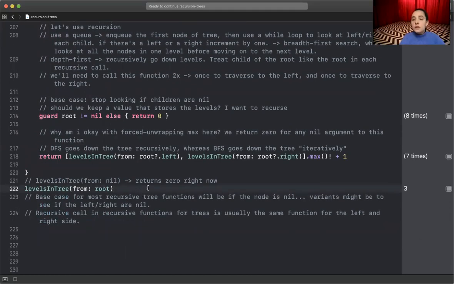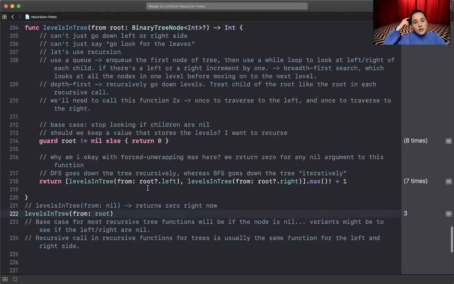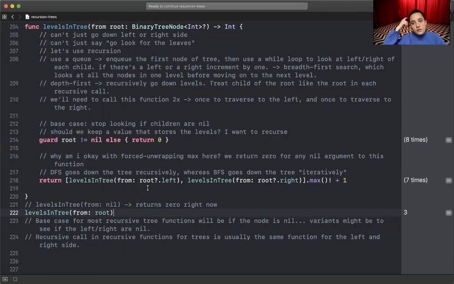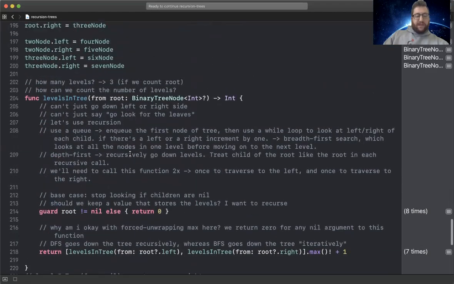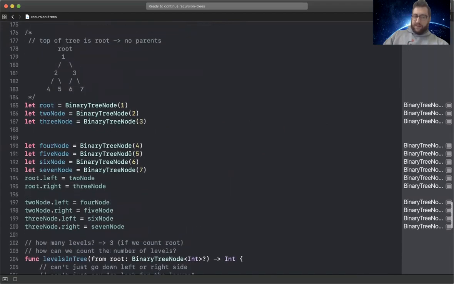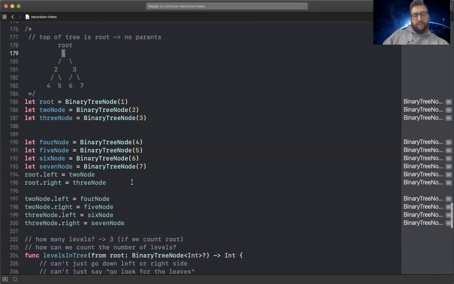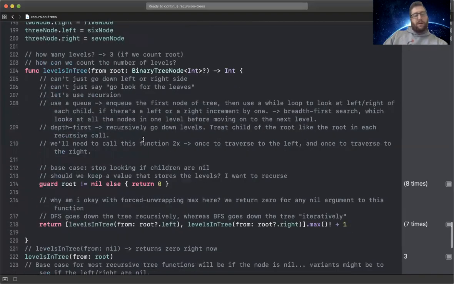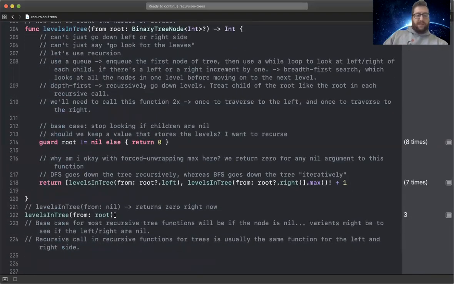Are levels usually counted as like indexes, like starting at 0? Yeah, that's kind of what I mean, where different people might have different conventions. I prefer to call this level 0, but people might say the root is level 1. It's probably easier to just count from 0. But there are 3 levels in this tree.